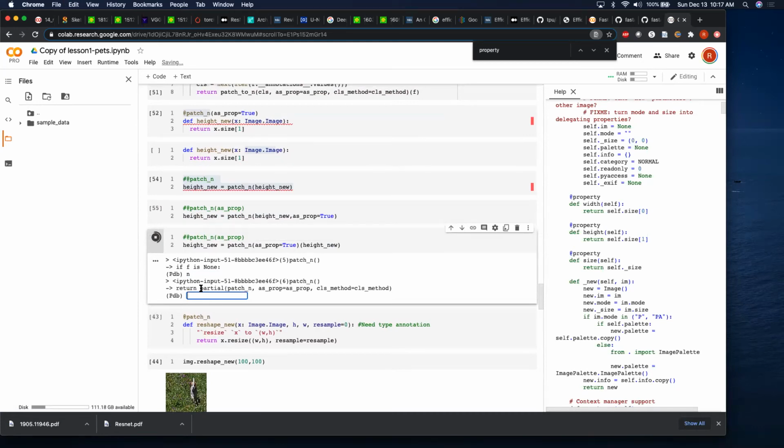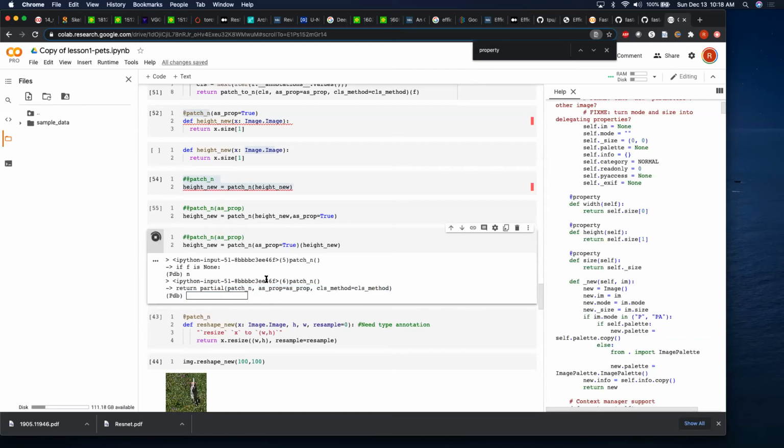It will return a function, which is a patch function with our keyword arguments, and now we call it. So it can be viewed as the same as our previous line, right?